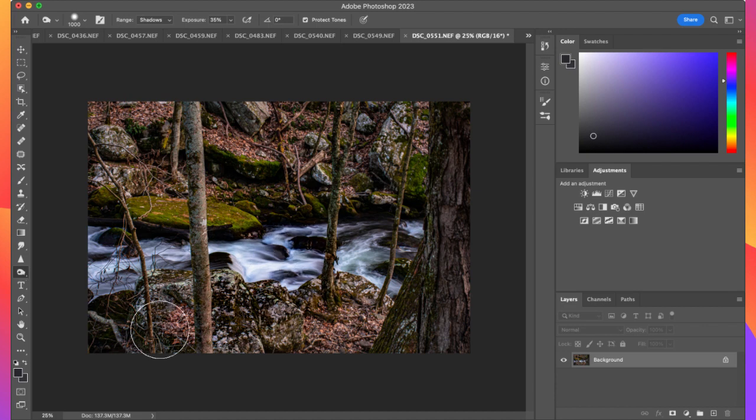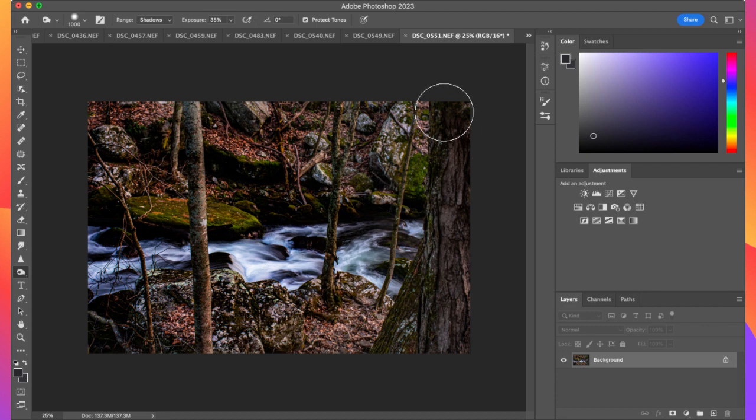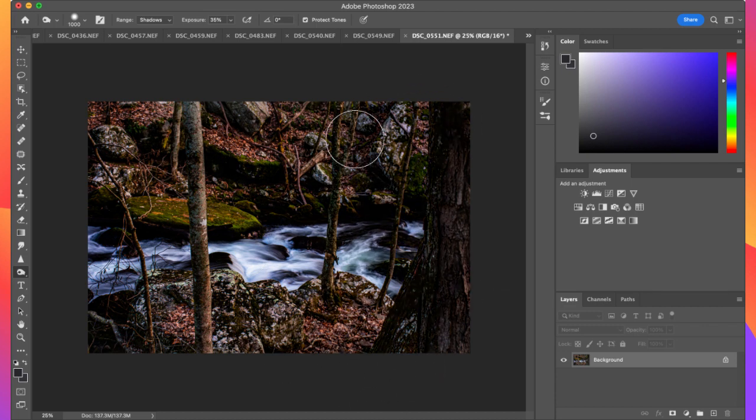So this, I'm going to try to make it a little bit darker on the shadows, but a bit lighter on the mid-tones, so it's not all eerie. There we go.